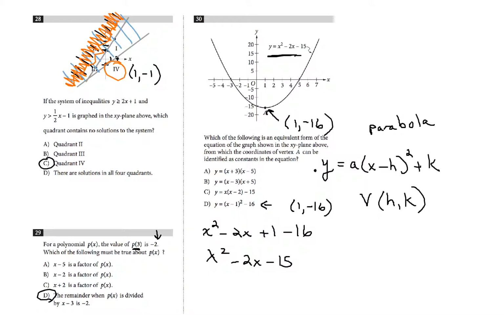So when it's in this form, x minus h quantity squared plus k, that tells you the vertex. The vertex would be this number that comes out here, it's a negative, and then the opposite of this one. If it's in parentheses, it's always the opposite, so it's going to be plus 1. So these last ones, I don't think that one's that hard, but 29 and 30 are definitely more advanced algebra kind of work. All right, on to the grid-ins.